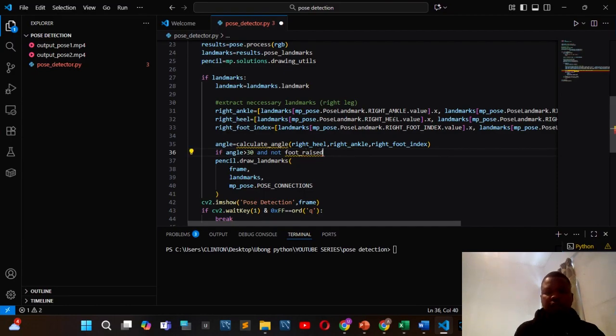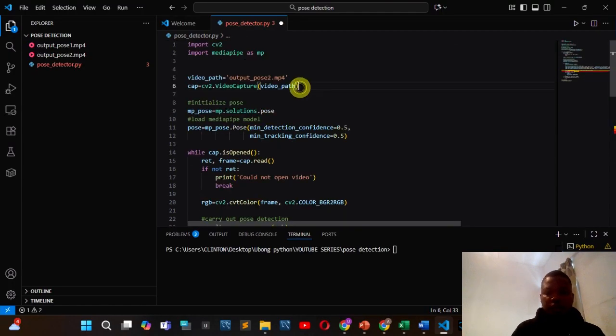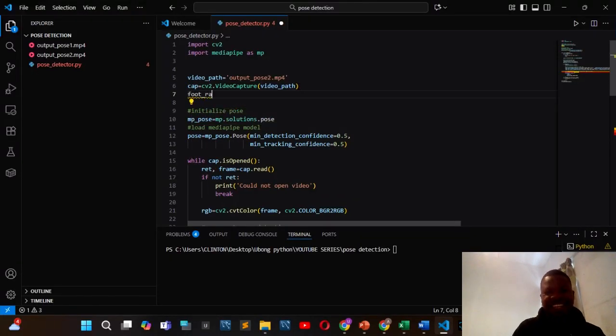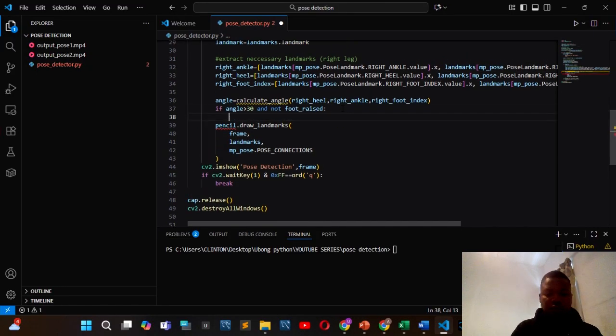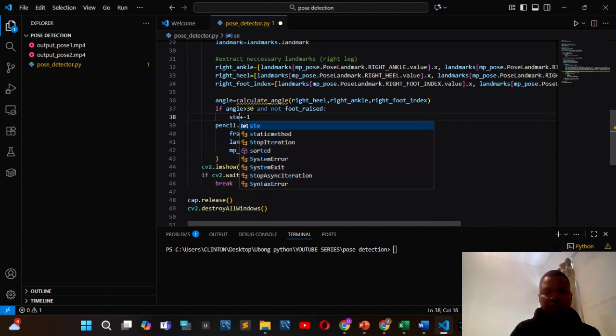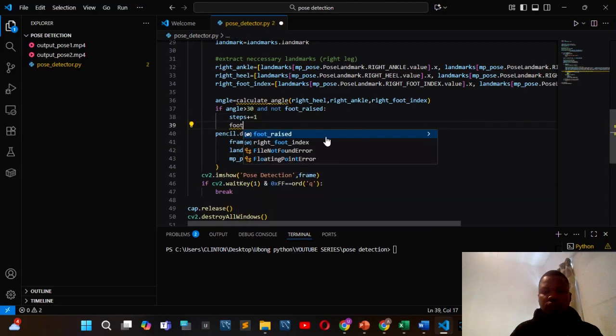Now, what do I mean by foot raised? Remember I said that you can keep going and going. I just keep raising my foot. But once I bring it down, I know that anytime I raise it again, I'm taking another step. So I need to know that the foot is not being raised, frame after frame, the foot will be going then coming down. So I'll initialize outside here a constant that says foot raised is equal to false originally. So if it's not foot raised, then I will count, steps plus equals 1, and then I will now say that my foot raised equals true.